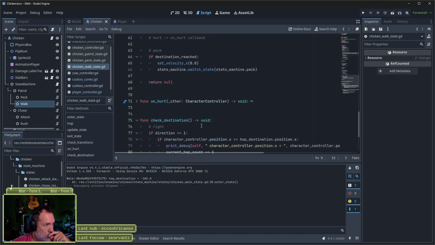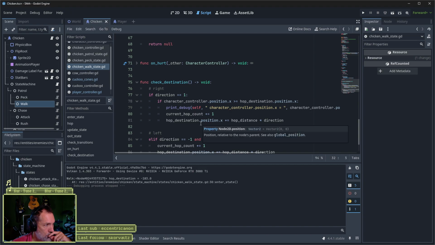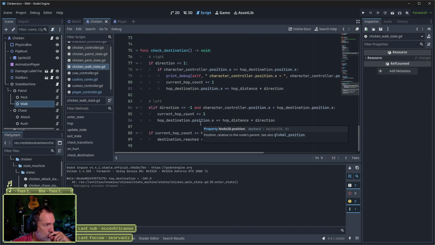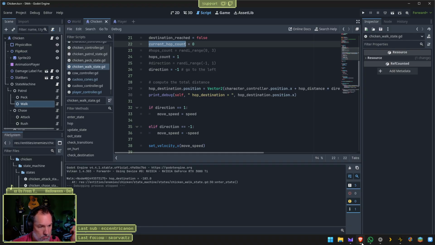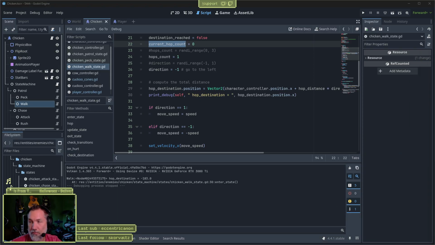How come? It's probably current hop count. It starts at 0. Okay, let's break it down. It starts at 0. Current hop count is 0. I need one hop. How do you say hop? Hope? I don't know. Let's check.